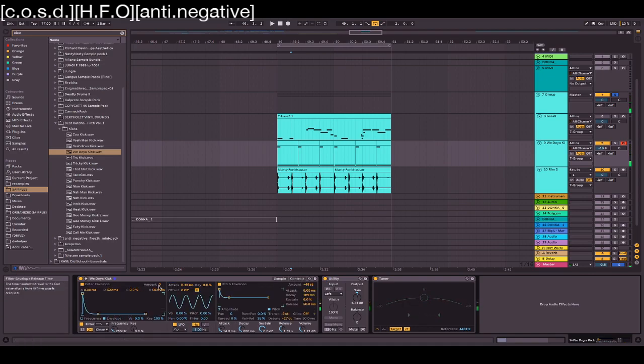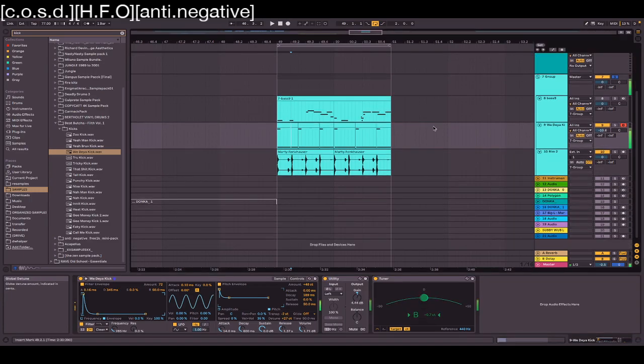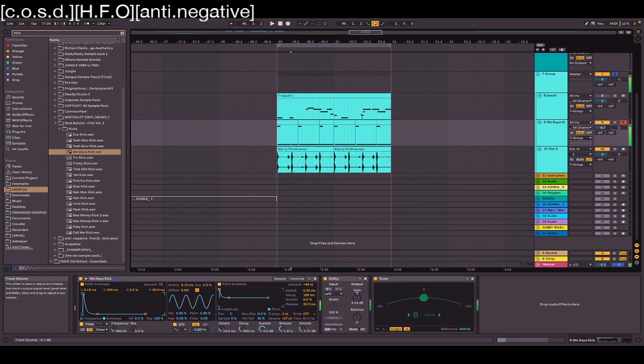I'm going to add a little bit of an envelope on my filter just so I can get a little bit of click. Cool.